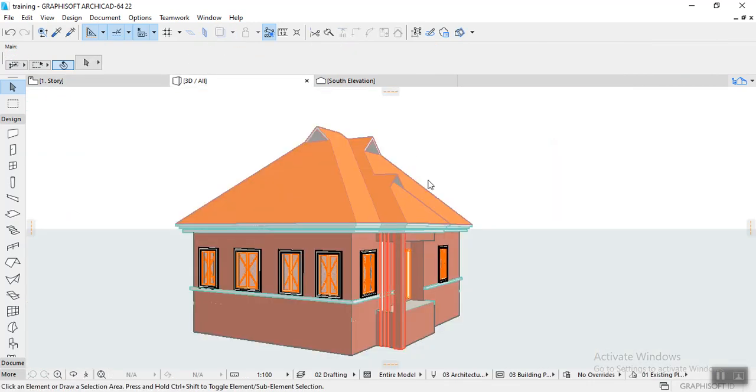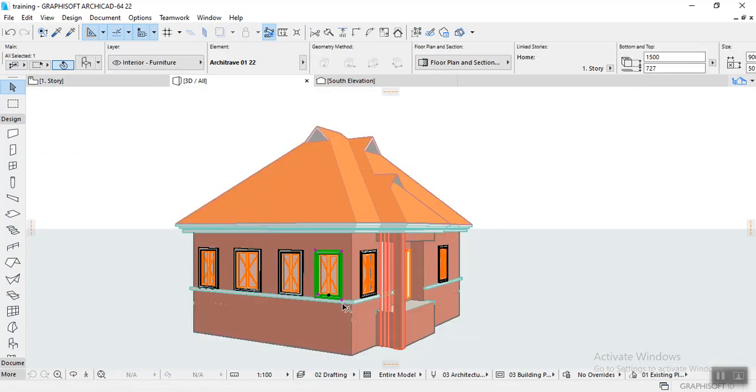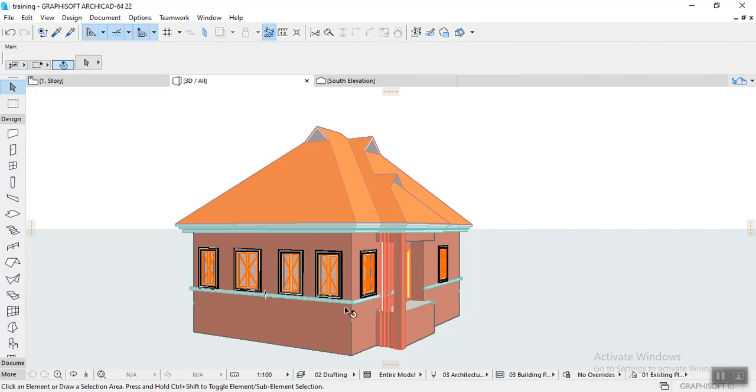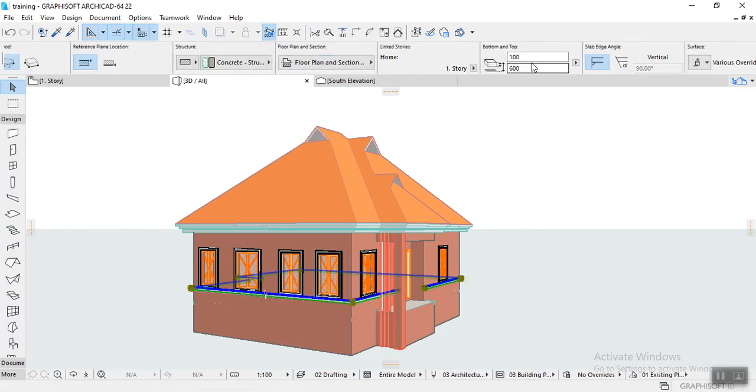Go to my 3D, move. We already have a height of 150, so I'll click here, I'll come down here, I'll add 150 to this. We already have 600, so I'll add 150 to this. That's 2.1 meter. Let's try that out. Let's try that. 2.1. Okay, still need to go up. Let's make it 3.